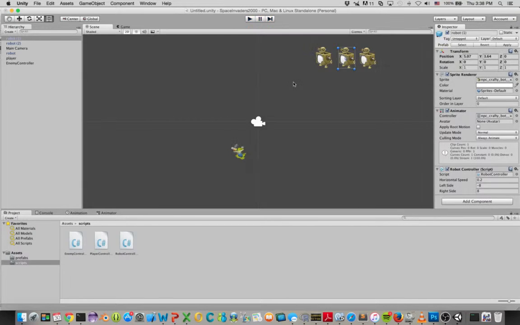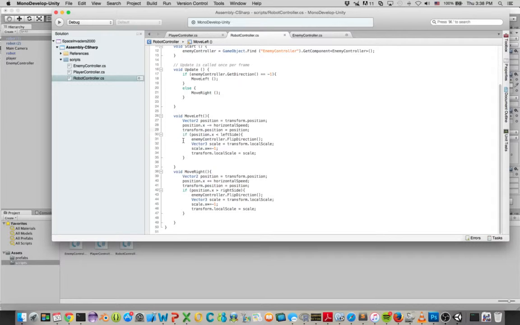So what we really need to do though is we'll just add a little bit of code. This is fine here. But the other thing we can add is we need to know what our last direction was. Let's see, what's going to be the best way to do this? Let's not do this here.